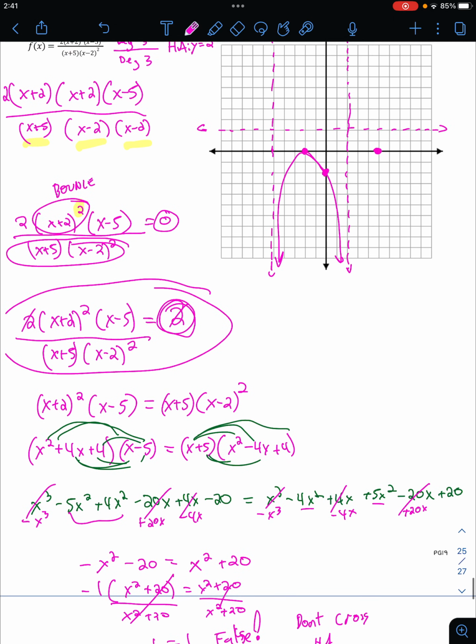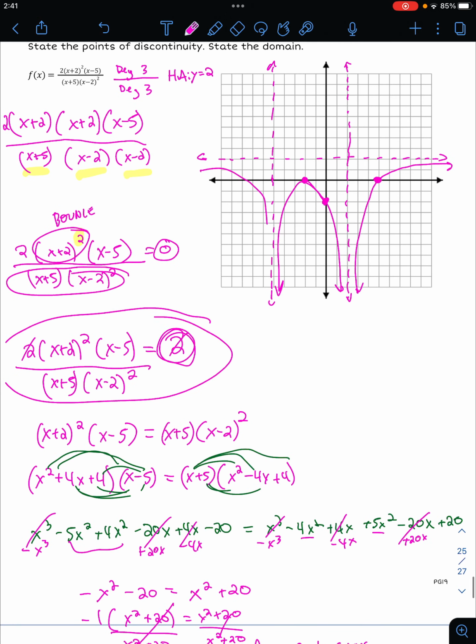So if we don't cross, well, guess what? If I need to go through this intercept, then that means my function's going to look a little something like this. And if I can't cross this axis, because that's not allowed since I would have another x-intercept, well, I'm going to be up here. And that's a beautiful graph of our function. And if you head over to Desmos or a TI-84 graphing calculator, you'll see that this looks pretty good.